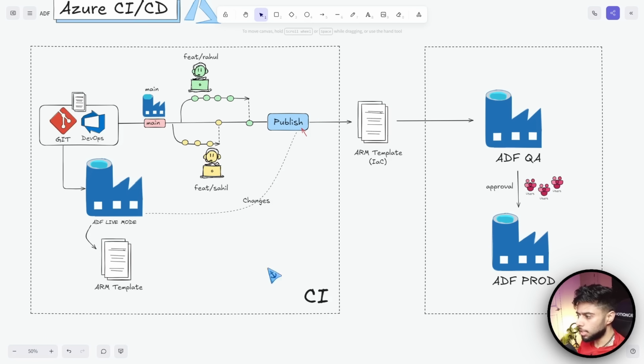Now, this particular CI part, here we are manually clicking the publish button for the, you can say, initial phase. But I will also show you how you can automate this step where we do not even need to click the publish button. But before jumping on that, you should know how to deal with the manual publish, because only then you will be able to see the ARM template. Only then you will be able to see how the branch is created and all of those things. Plus, in the industry, 50% of the solutions, yes, 50% of the solutions are still based on this manual publish button. I'm telling you this. Make sense? So this is your entire architecture, and I hope it makes sense.